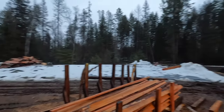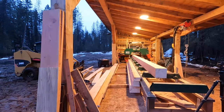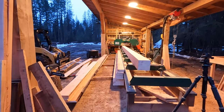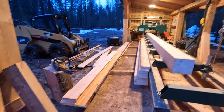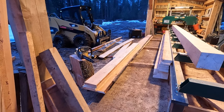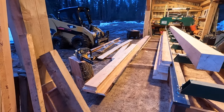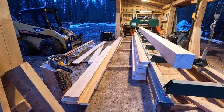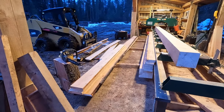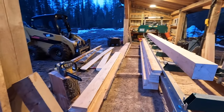I wanted to get that complete before I went further. So anyway, pretty good day of milling. I still have a couple to edge. I ended up getting 3 1.5 by 8 by 10s. That will be floor joists. So nice to get that material, and then all the other material out of that first log. So I just got to throw those. Looks like I got 2 pieces of 1x material to throw up there and edge.